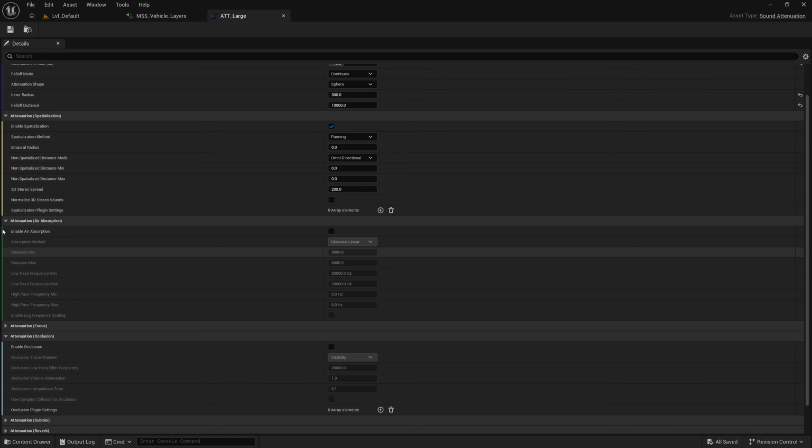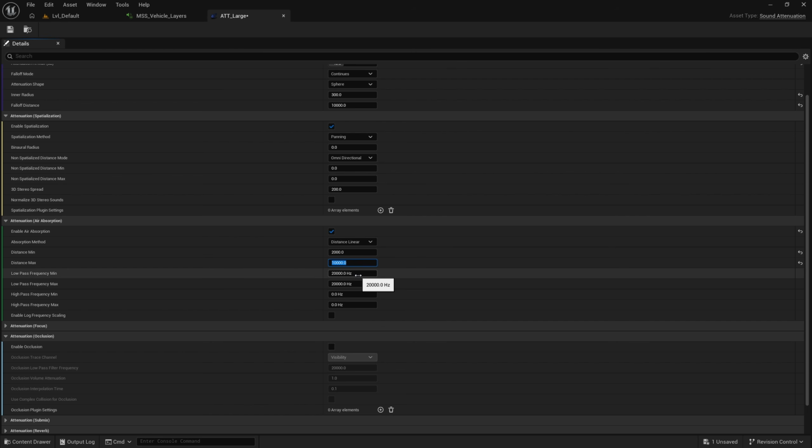For even a better sounding engine at the distance, we can enable air absorption. In real world, air gradually removes the higher frequencies from a sound as it travels over distance. Without this, the engine only becomes quieter while still sounding unnaturally clear. Set distance min to 2000, which is 20 meters. Before this distance, very little filtering is applied, so the nearby engine keeps its full detail. And change distance max to 10,000, so between 20 and 100 meters, Unreal gradually changes the low-pass and high-pass filter frequencies.